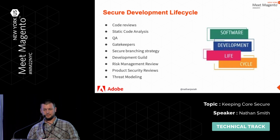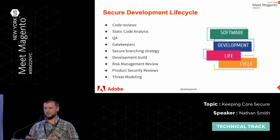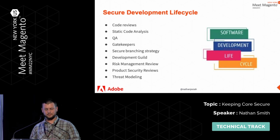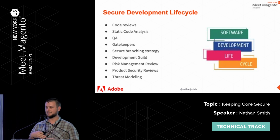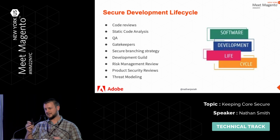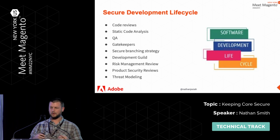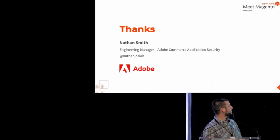Our team also works on product security reviews, so any products or features that are being developed will be submitted for our review, and we will go through and make threat models for it. We'll model the product and how it works, identify any threats and how they're mitigated and what needs to be done. Sometimes there are critical items that come out of that, and other times we just acknowledge where we might be in more risky territory and where we want to balance that, and then we maintain those as we move forward. So that's pretty much it.